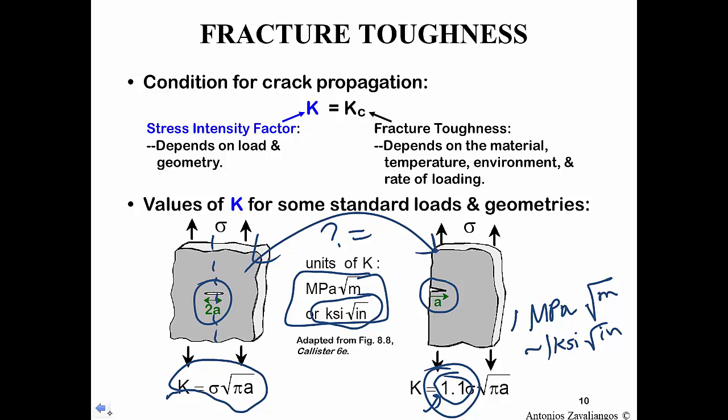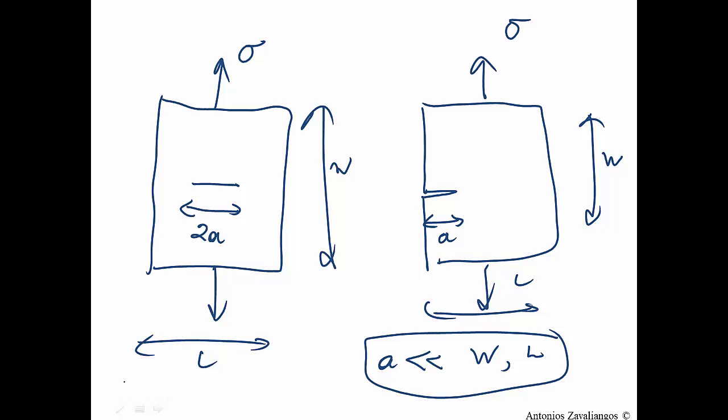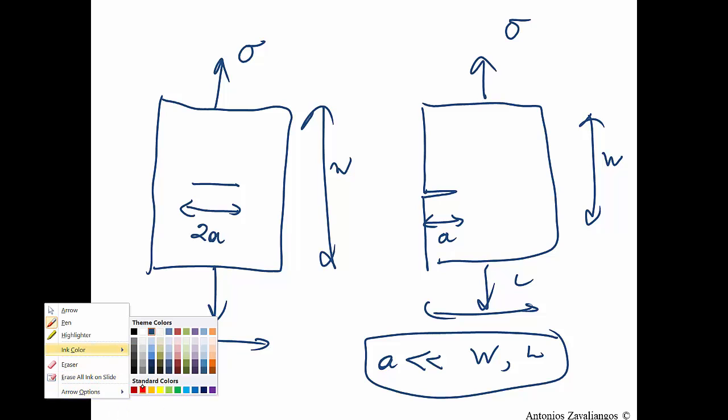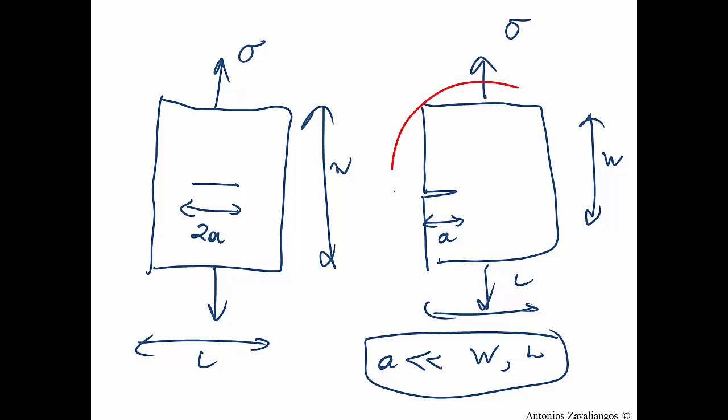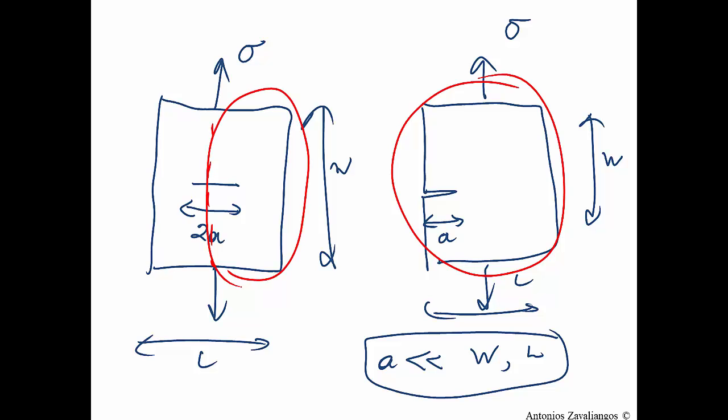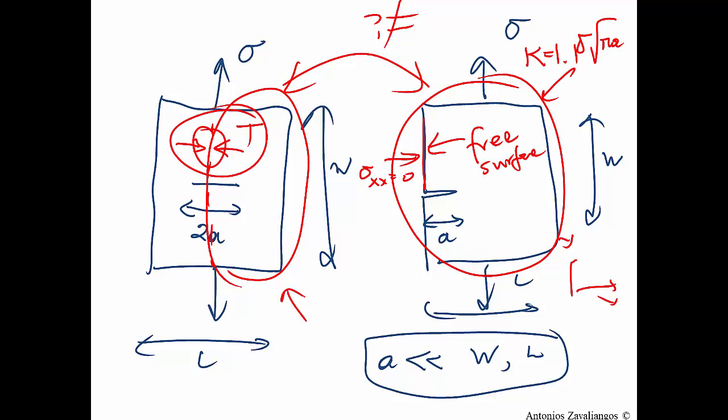So I was asking you to think, come on. Why this geometry here, and this half of the geometry there, why are these two not equal? In fact, I'm giving you the answer that they are not equal, but why? They look identical, the geometry is the same, the stress is the same. There is only one difference, and that difference is that we always say that surface cracks are more dangerous than internal cracks.